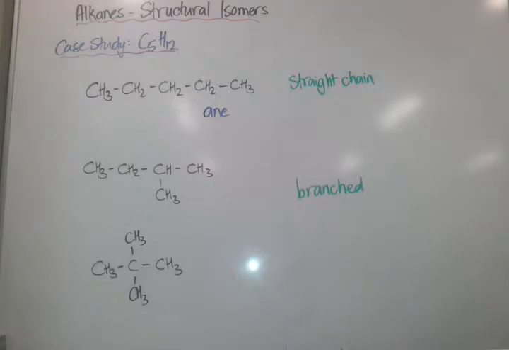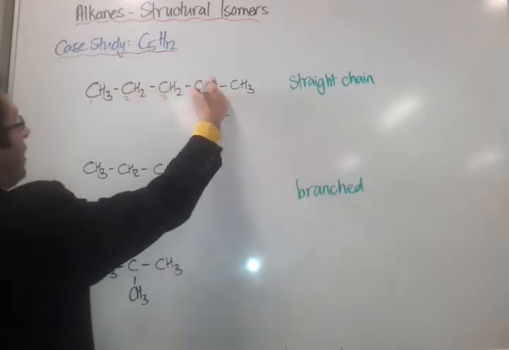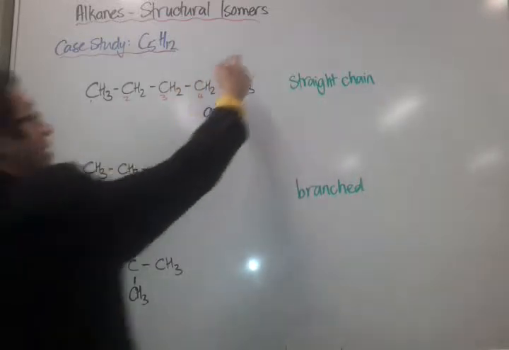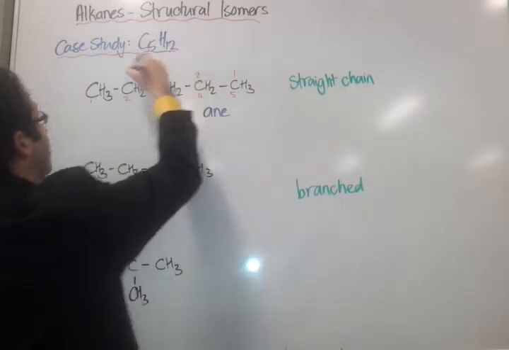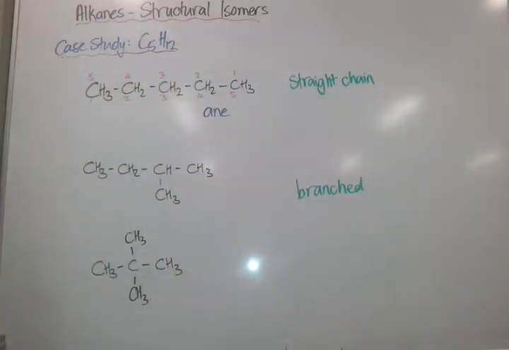Then I find my largest carbon chain. My largest carbon chain has got 1, 2, 3, 4, 5 carbons in it. Now, just to show you how it is, I always number it both ways. And you'll see why in a moment. So 1, 2, 3, 4, 5. Now in a test, I recommend you do that in pencil because it's just working and you don't want the examiner to mark it. Alright?